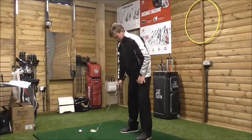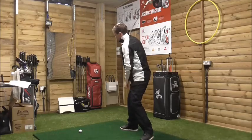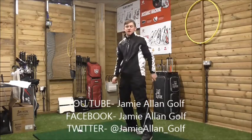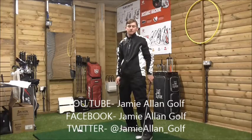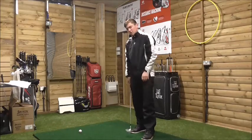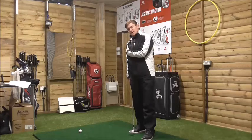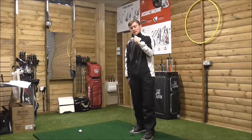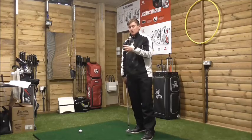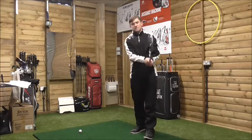Bringing the right foot back will help achieve consistency and stop swaying. If you're topping the golf ball, there's a good chance you're turning the right foot out too much, causing a scoop and a chicken wing because you can't get your weight off the right foot on the downswing. Try moving your right foot back and tucking the toe in - that keeps the weight on the inside of your feet, stops excessive movement back and forth, and keeps the hub of the swing, the sternum, in line with the golf ball.